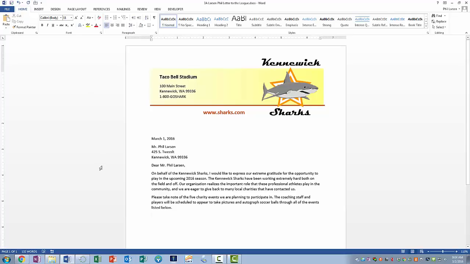If you look at the Joe Gendron example, he has 5 bullets going down the side here. To get bullets, you're going to click right here where it says bullets. And I get a little dot, and I'm ready to type in my first charity. And then the event comes after the charity. You're going to look at your worksheet to see what it's going to be called. I'm going to hit enter. Watch what happens as I hit enter. I get a new bullet point ready to go. I would type in my next charity.